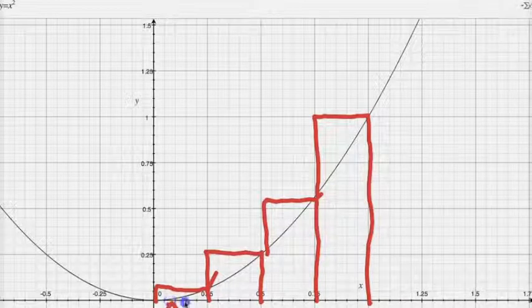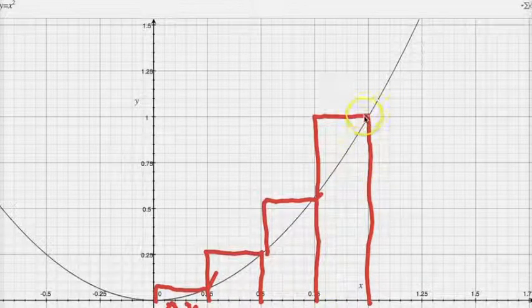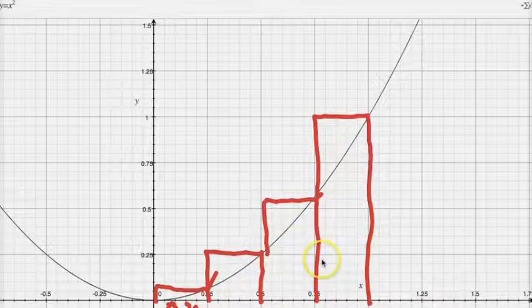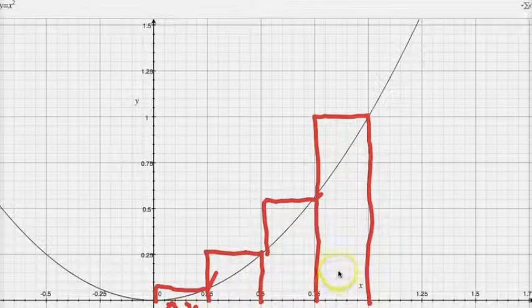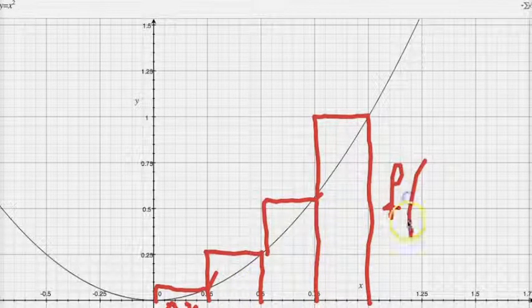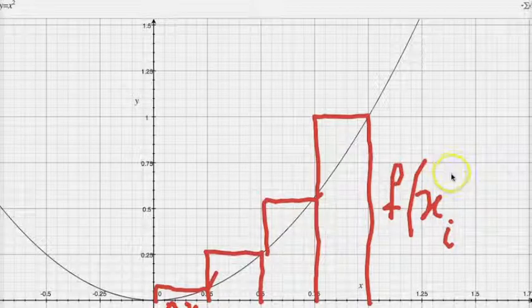And we can call that change of x, and that change of x is going to be the same for each length. And then the heights of each of these rectangles, that's what varies. Well, actually, the height is what varies, and the number of rectangles used to approximate each area varies. But the height can be described as f, whatever the function is. In this case, it's x squared. F of x sub some number.